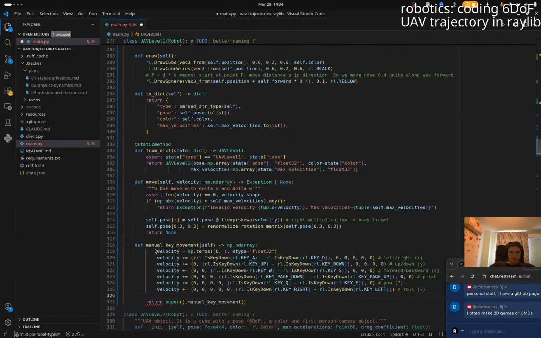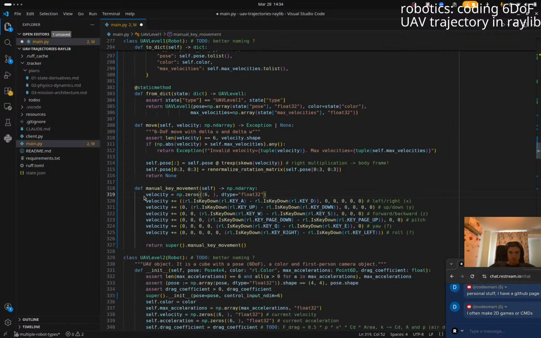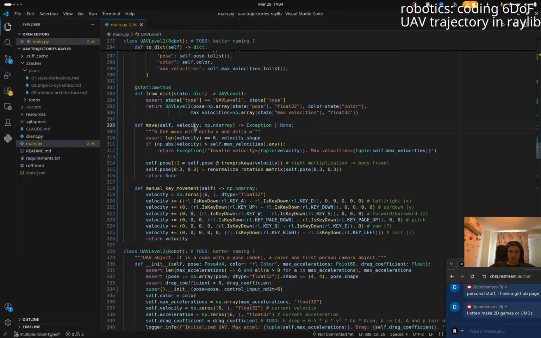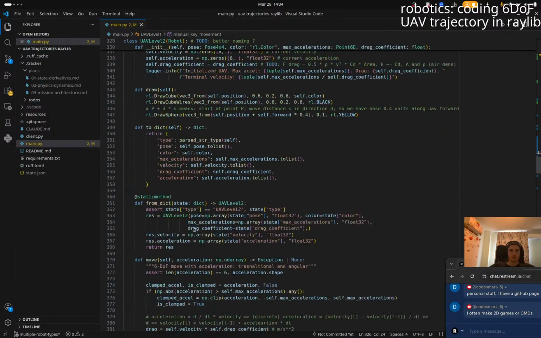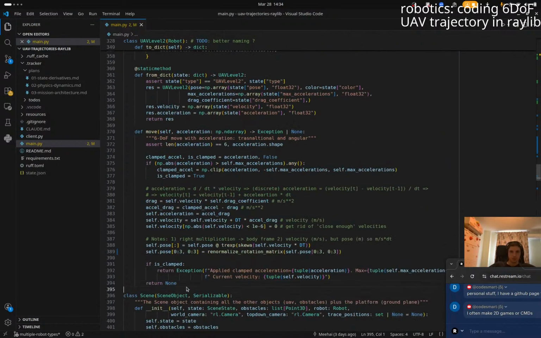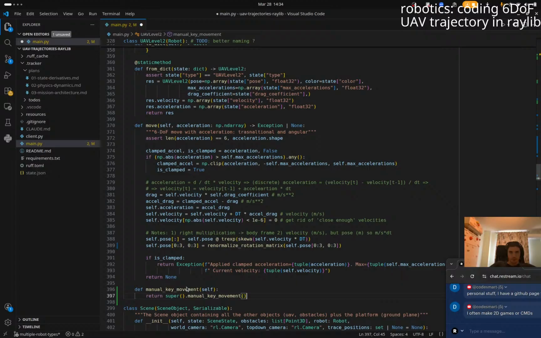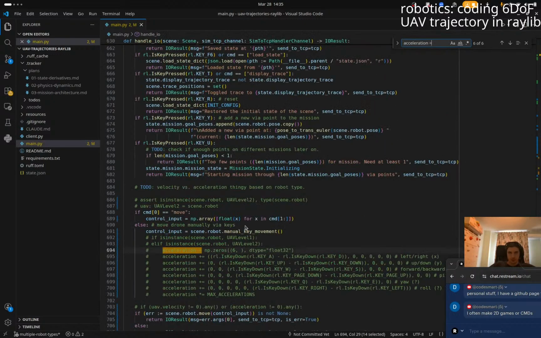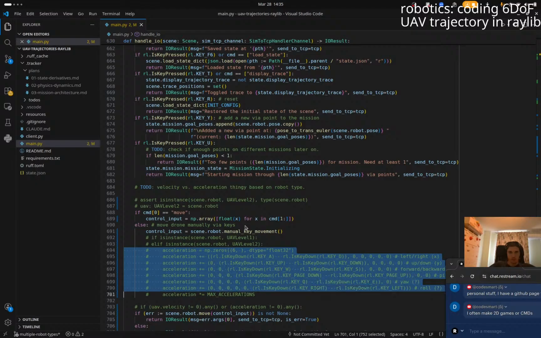Then you can get it from here to here through manual key movement, and it's the same here. You get a numpy array, which is the acceleration.